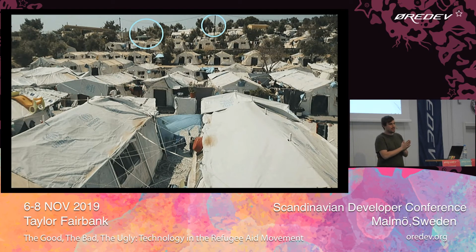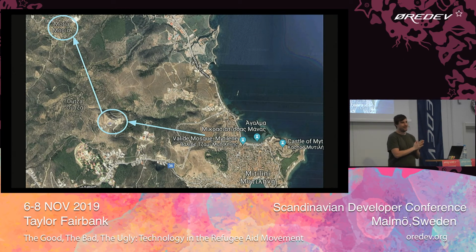When I was on Lesbos last summer, I helped set up the Wi-Fi in part of the camp. And the left circle there is the coordinator's hut. The right circle is one of 3 Wi-Fi repeaters that go around this section of the camp, which includes that whole hillside that you see. And the Wi-Fi is beamed off of a water tower from town 6 kilometers away.